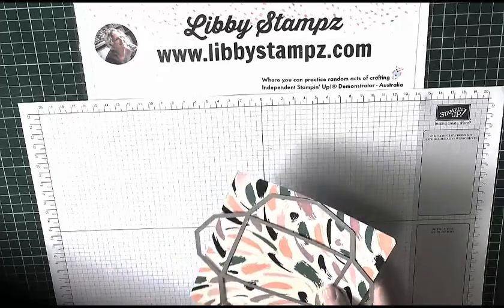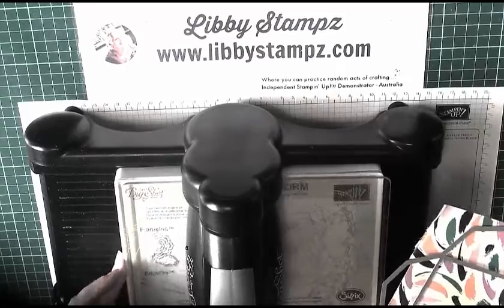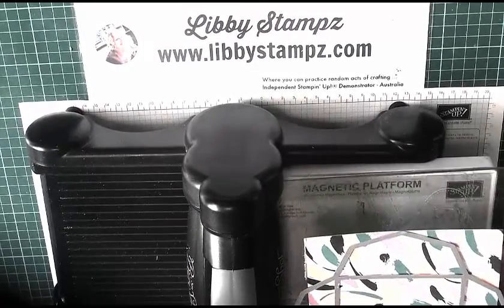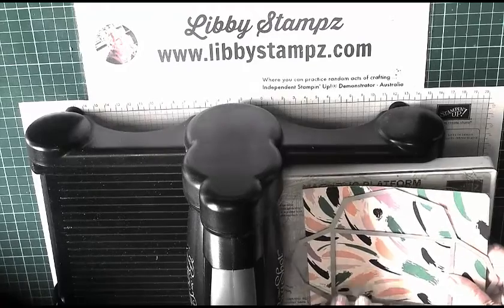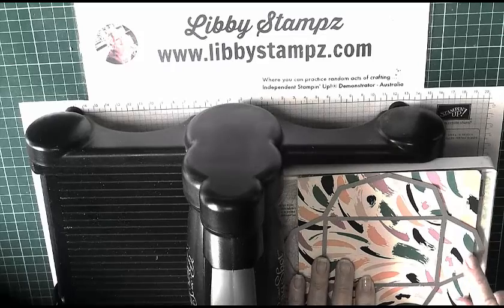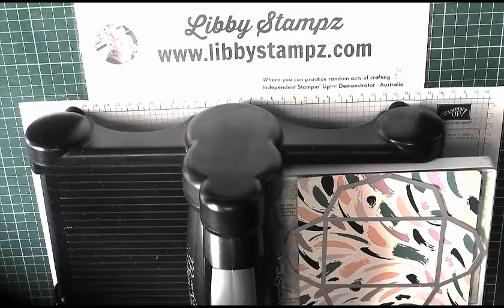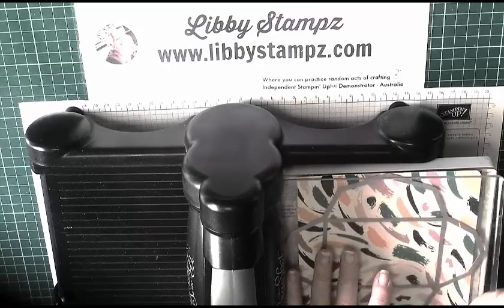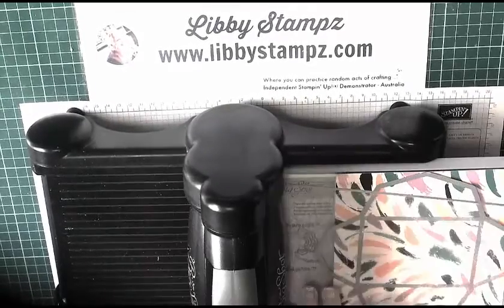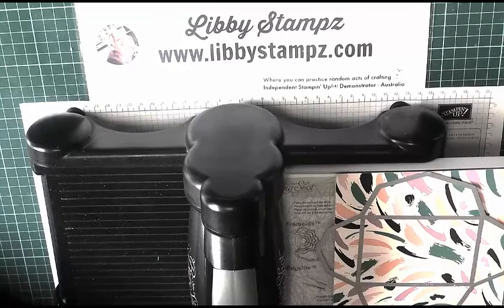I'll just get my big shot. So you need 4, and you're going to place them like this in your big shot, so the widest bit going across. It doesn't matter if these bits hang off because you're going to trim them down anyway. And we're going to just roll that on through.